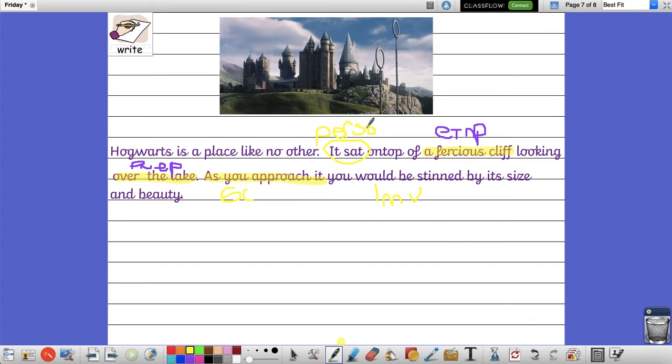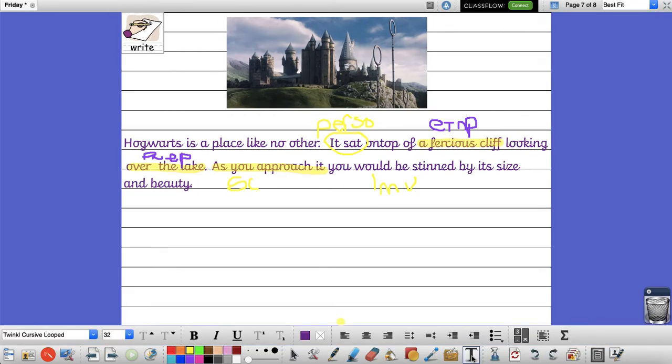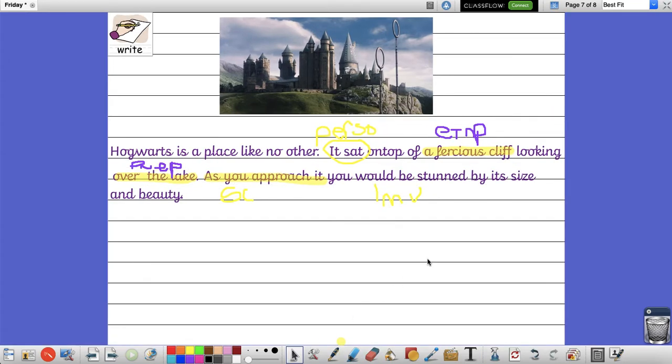As you can see, I'm actually not just using expanded noun phrases, but I'm also putting in there lots of year 5 standards. And I can see there as well I've also made another mistake. There we go, stunned. So that is what I would like you to do today. You may use my 2 sentences to start your writing if you wish, but you're going to carry on describing Hogwarts Castle as you saw it in the video. Remember, we're looking for expanded noun phrases, but also now lots of other year 5 standards.